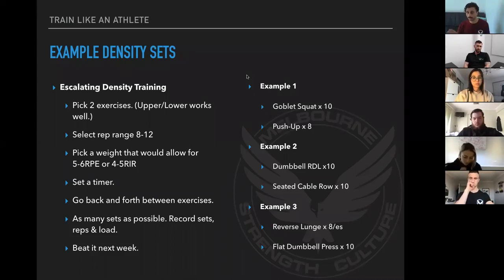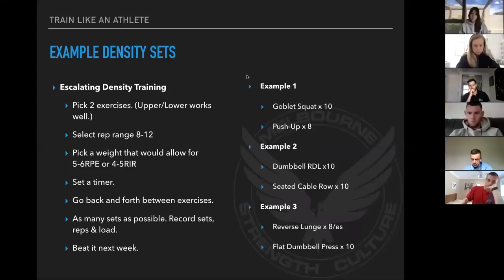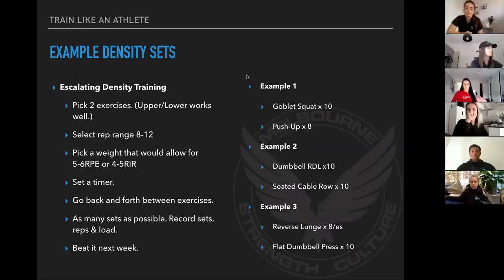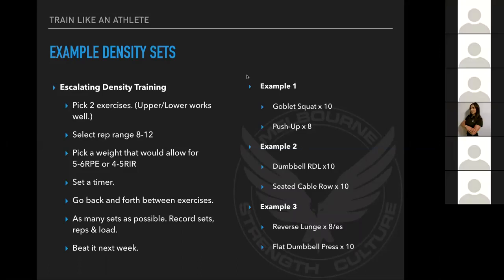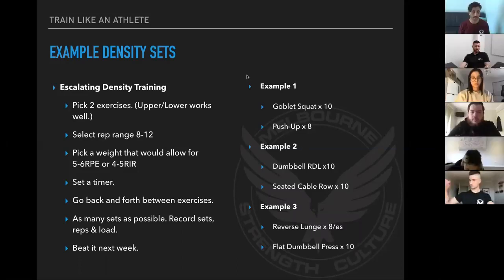Now, if you can replicate it, or if you can create an environment where your client is competitive with themselves, they will want to beat that more and more and more, and it's addictive. You're working on a pathway that people get addicted to, all right? So that's something that's really important to know. Create that competition with themselves. I want to beat it next week, and you'll be surprised. You'll see people that you've never thought competitive want to be competitive and want to train hard.